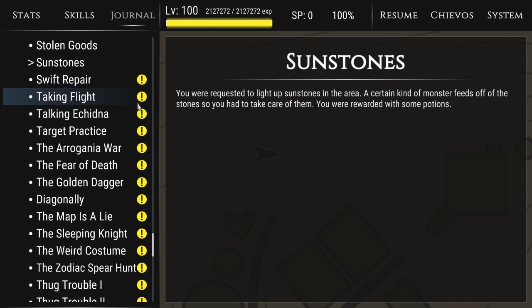Sunstones. You were requested to light up sunstones in an area. A certain kind of monster feeds off the stones, so you had to take care of them. You were rewarded with some potions.